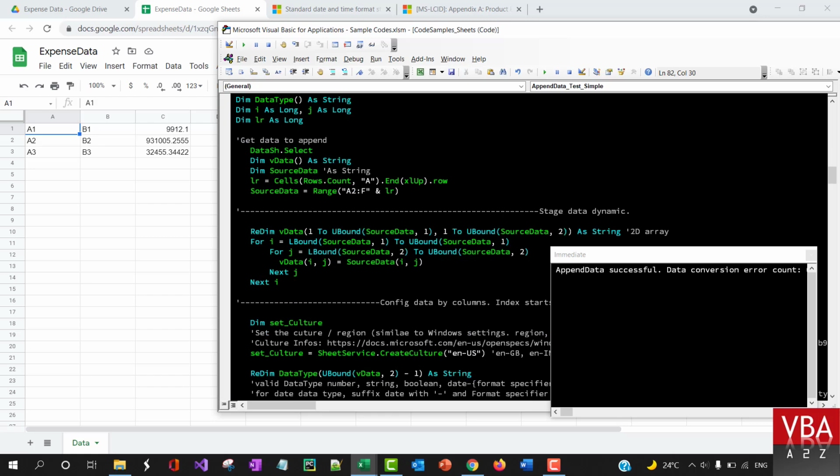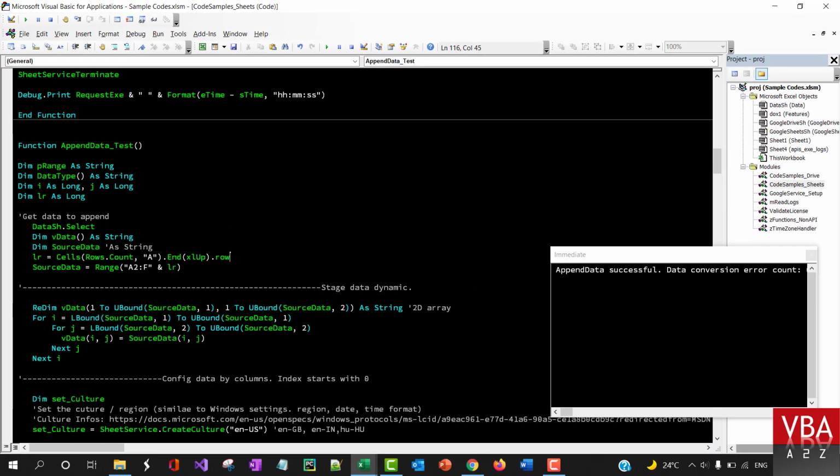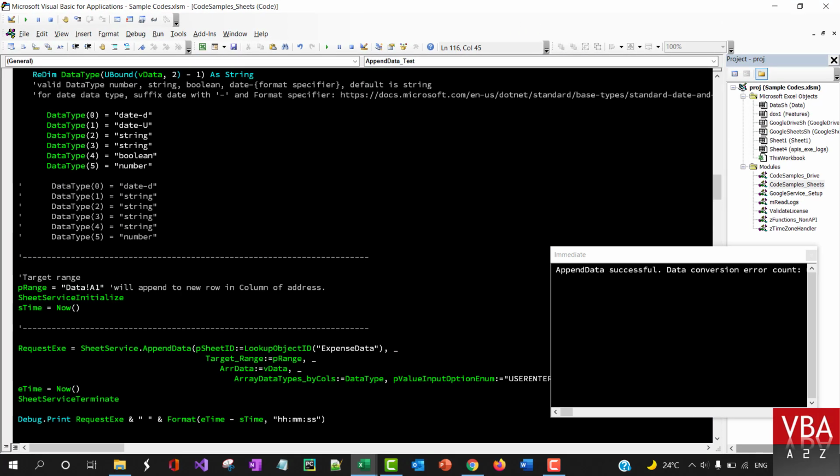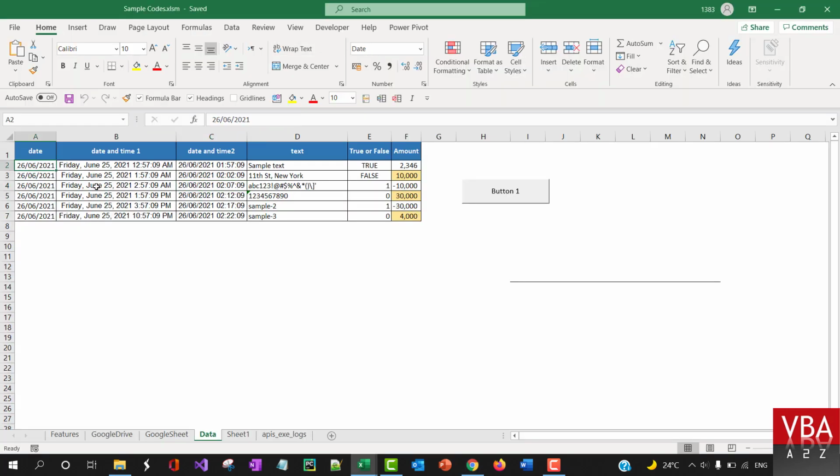Okay, so this example here is a more practical way of uploading the data directly from the sheet. So I'll go back here. Here is the date, short date, and again this is in UK format at the moment, DD, MM, and YYYY. And here is a long date format, another date format, a string data type, a boolean, and a number data type. Yeah, both negative and positive numbers.